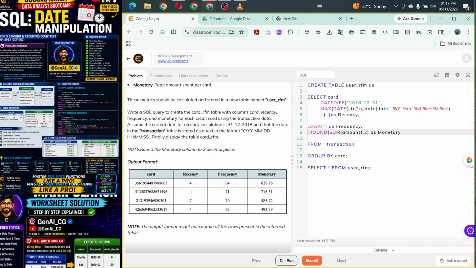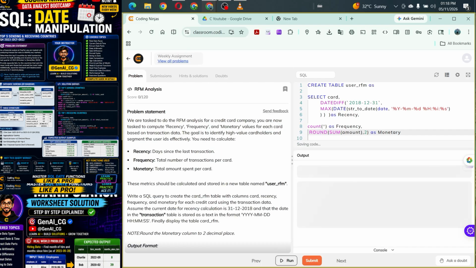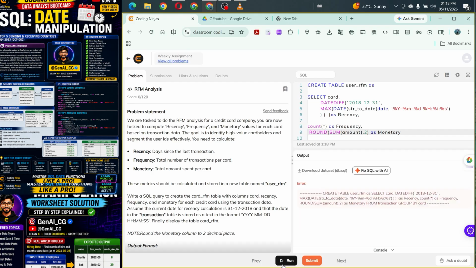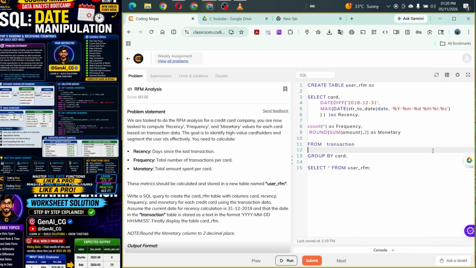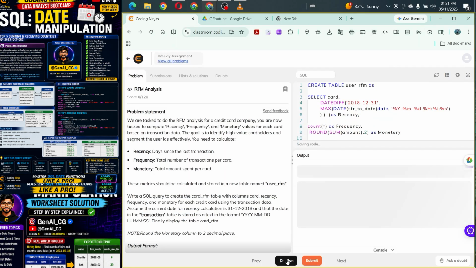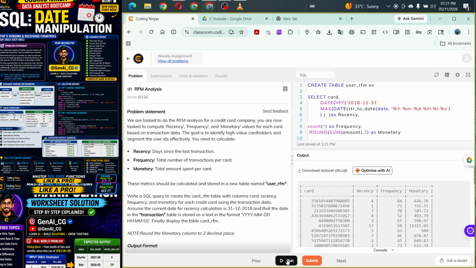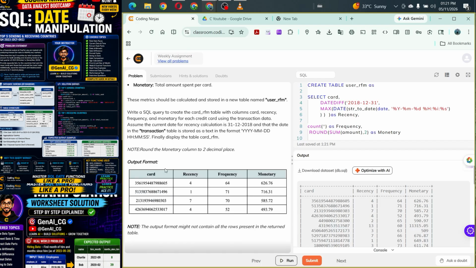Now we run this program. Some error. Now once again we run this program. So now check what happened. Yes, output comes as mentioned: card, frequency.